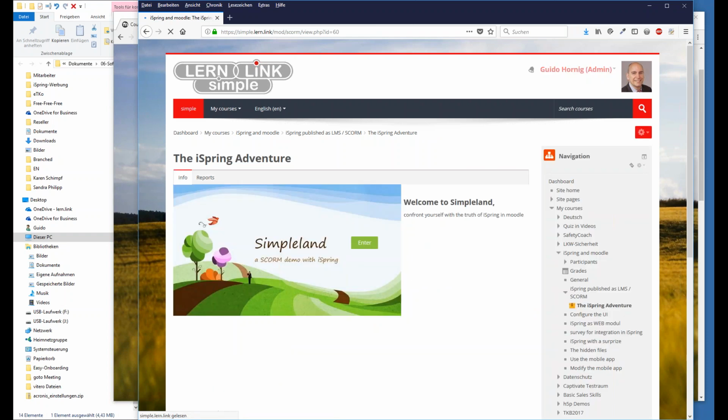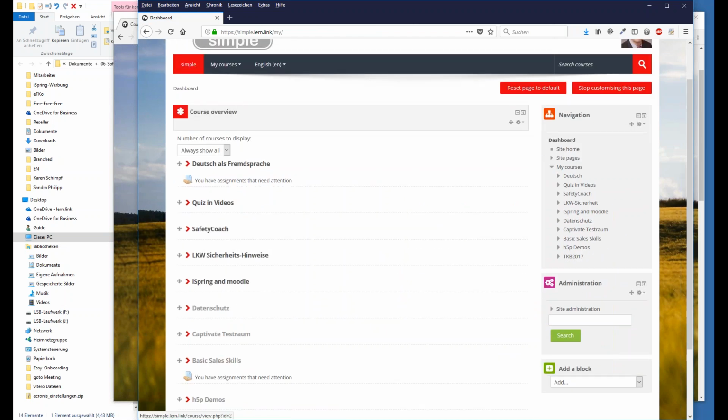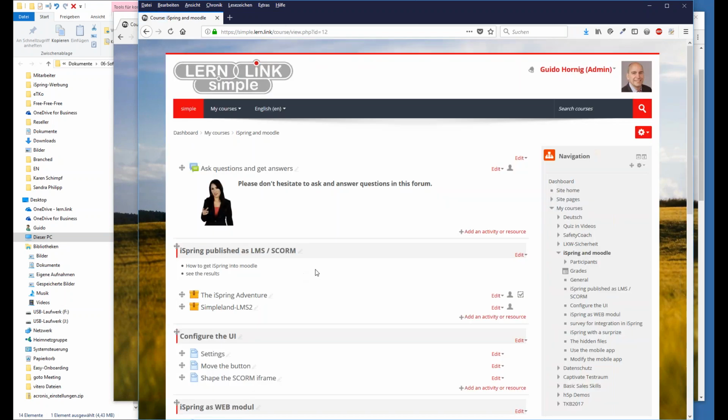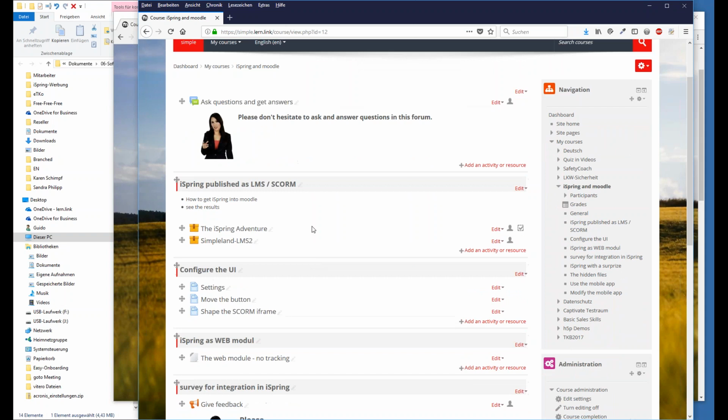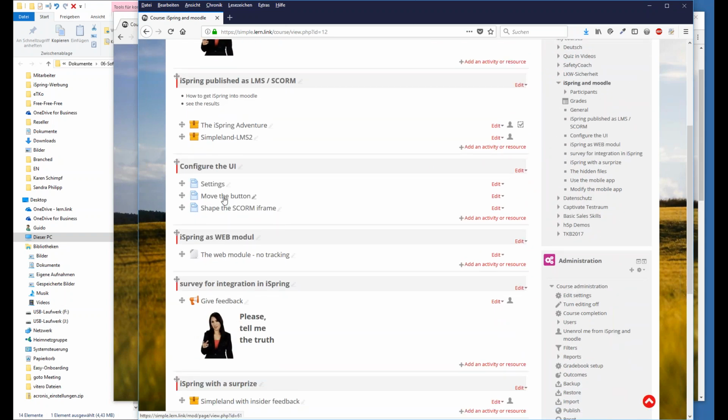Okay, I went through what I wanted to show, and I think the summary is that Moodle is complex when it comes to Scorm because you need to implement the modules. Oh, I forgot something. To make the modules show up more beautiful, I not only moved the buttons. There's another thing. You can shape the Scorm iframe.